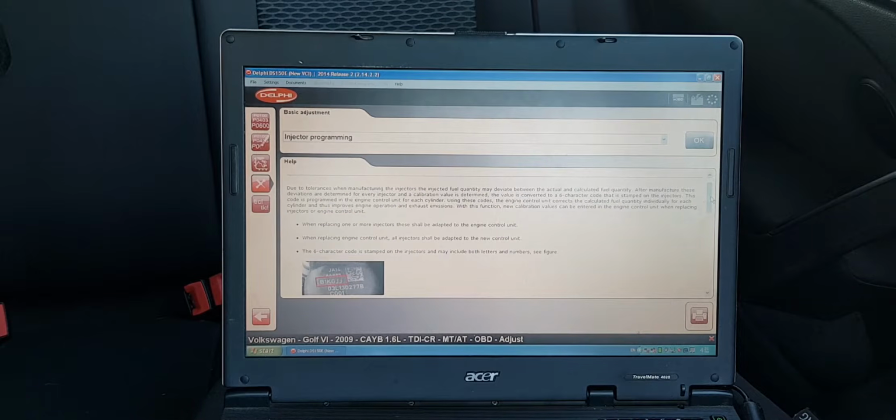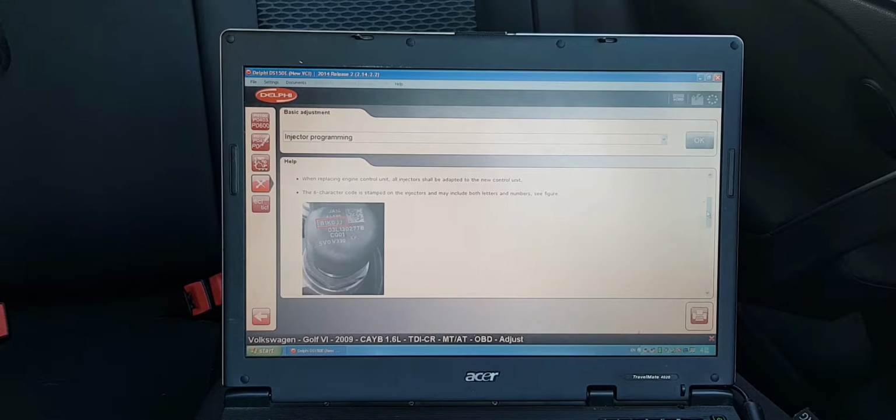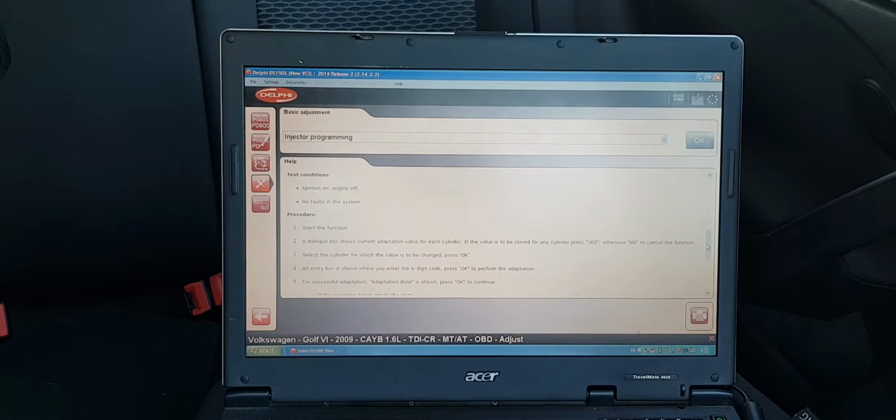I'm sure you can find a lot of information about this. I'm not going to read the whole thing, so I need to code one injector, which is number 3. So I need to have the ignition on, engine off. Just to let you know, my battery is quite good, but I don't want to take any chances when doing something like this.